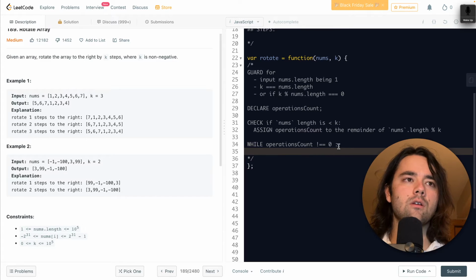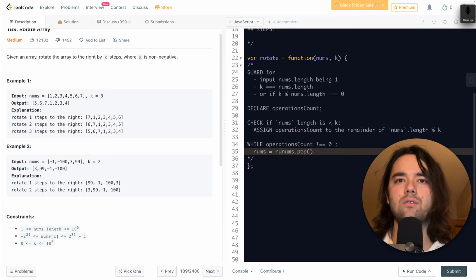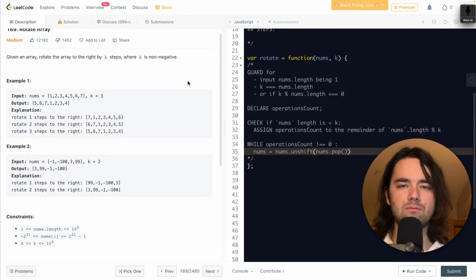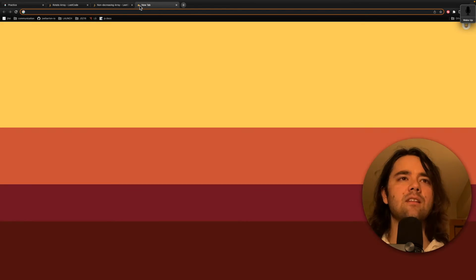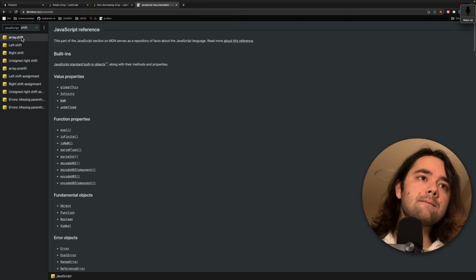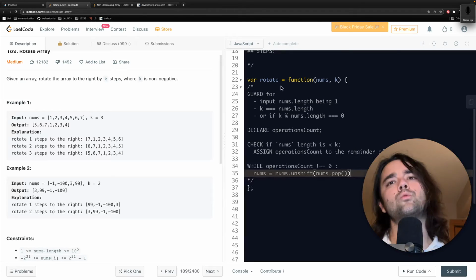So I think that would look like an assignment, like nums is equal to nums pop, and then we do nums, I believe it's unshift, right? Do I have that wrong? I always get these confused between shift and unshift for arrays. Shift removes the first element. Okay, so were we right?